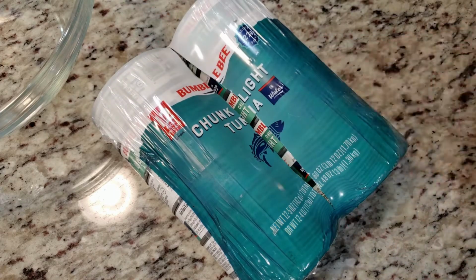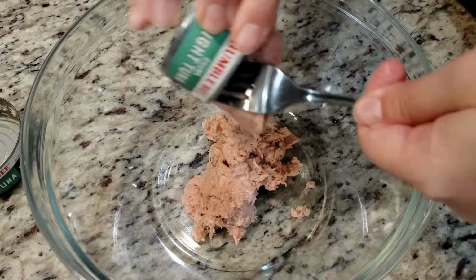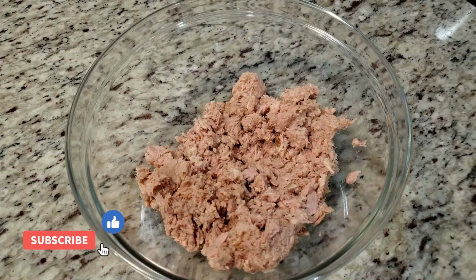I picked up this 12-pack from Sam's Club. Tuna in a can usually comes in either water or oil. Choose whichever one you prefer. I prefer water. Open and drain all 6 cans. We don't need any of the liquids. To a big mixing bowl, add in all of the tuna.